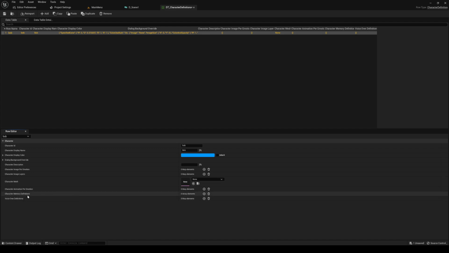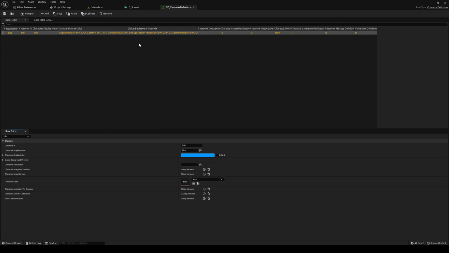The character memory definitions is for the memory system, which we will get more in detail later, which is basically a system to save variables over more than one dialog. So if one dialog ends, it will still remember the variables you have set in the memory system. Just imagine it like the brain of a character. And the voiceover definitions is there for the audio component of the plugin, if you want to have the character actually talk to the player.